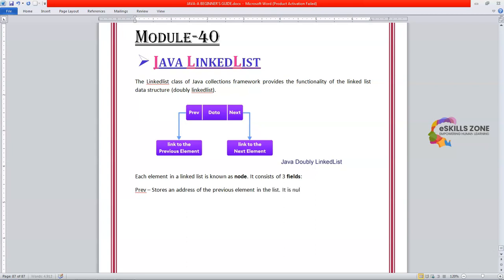It is null for the first element. So prev is used to store the previous element in the list, and the first element is a null element.